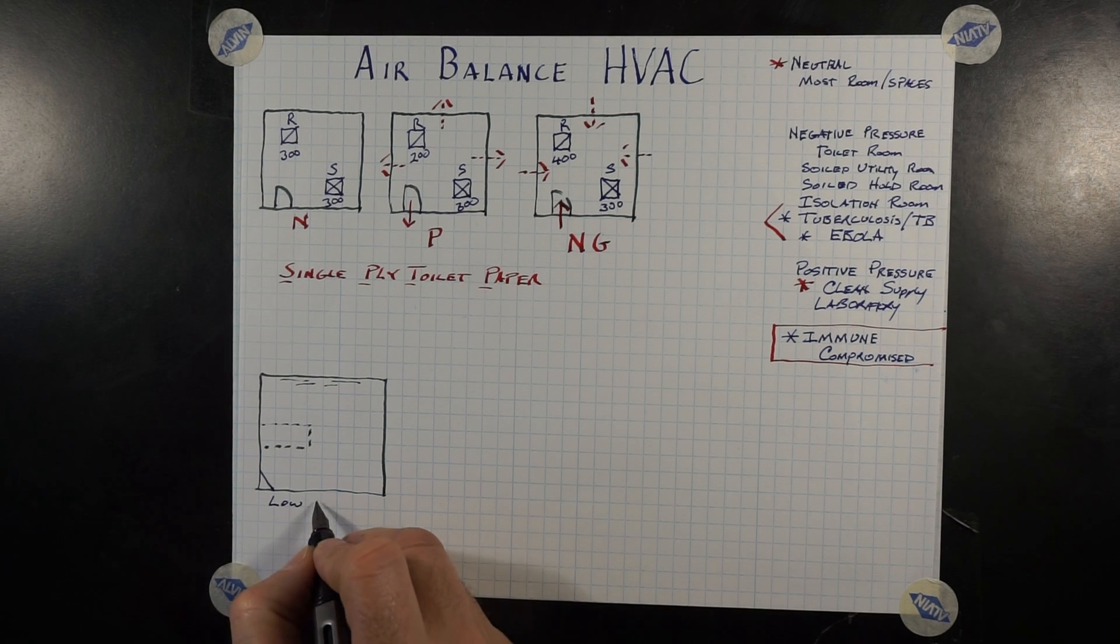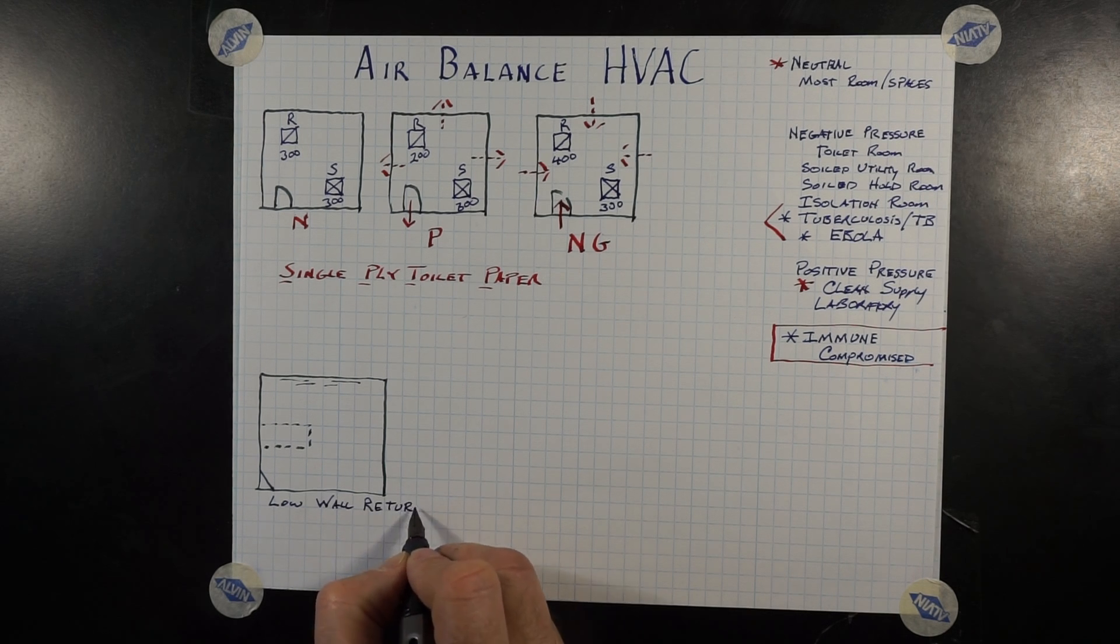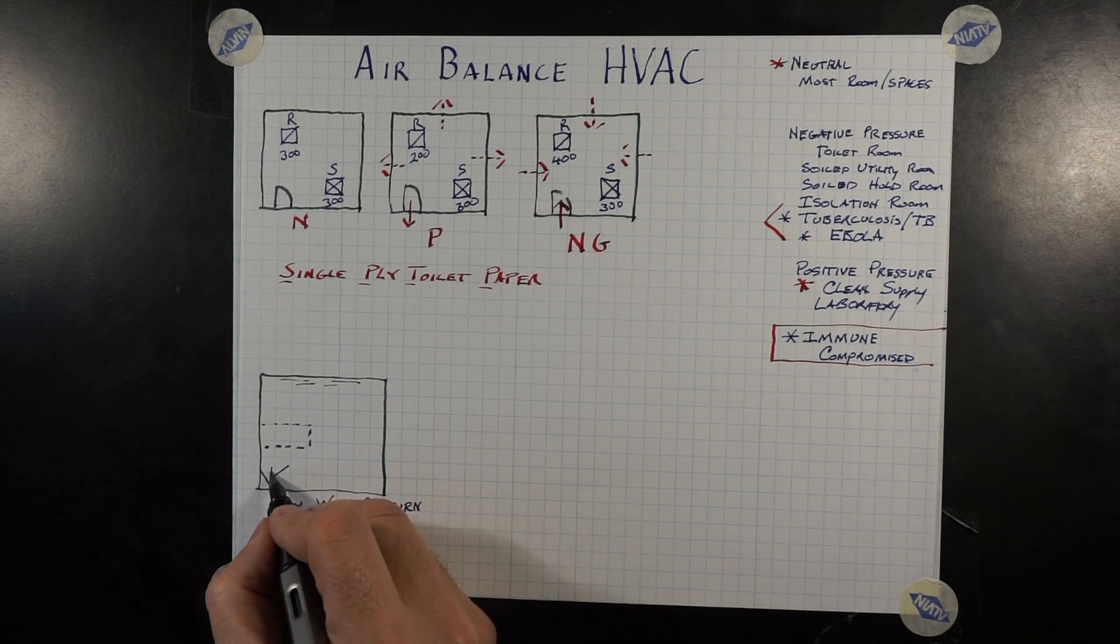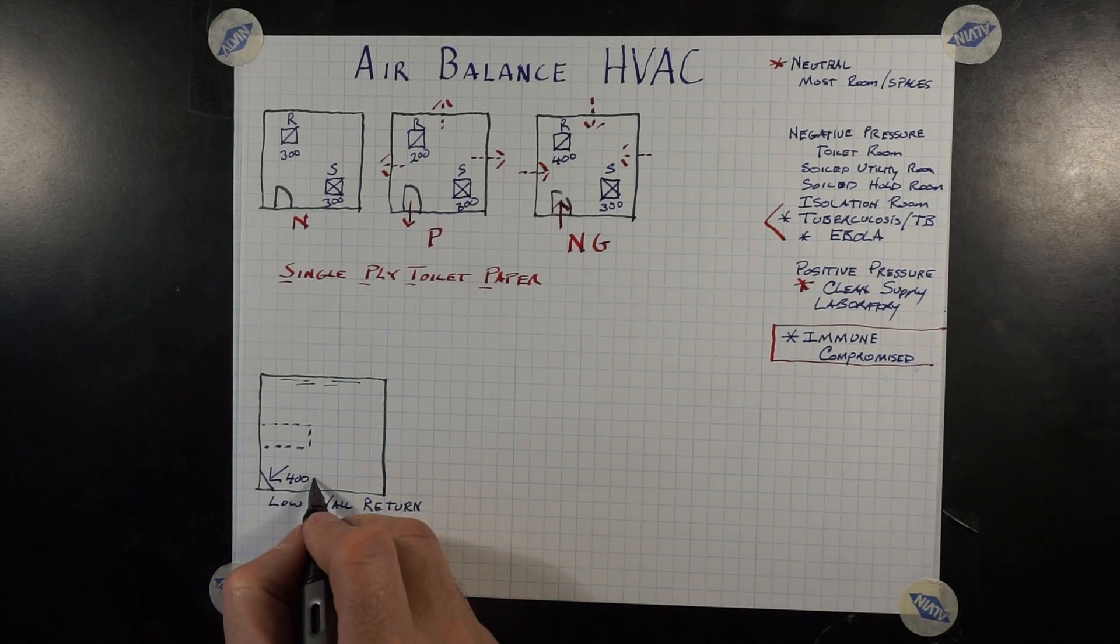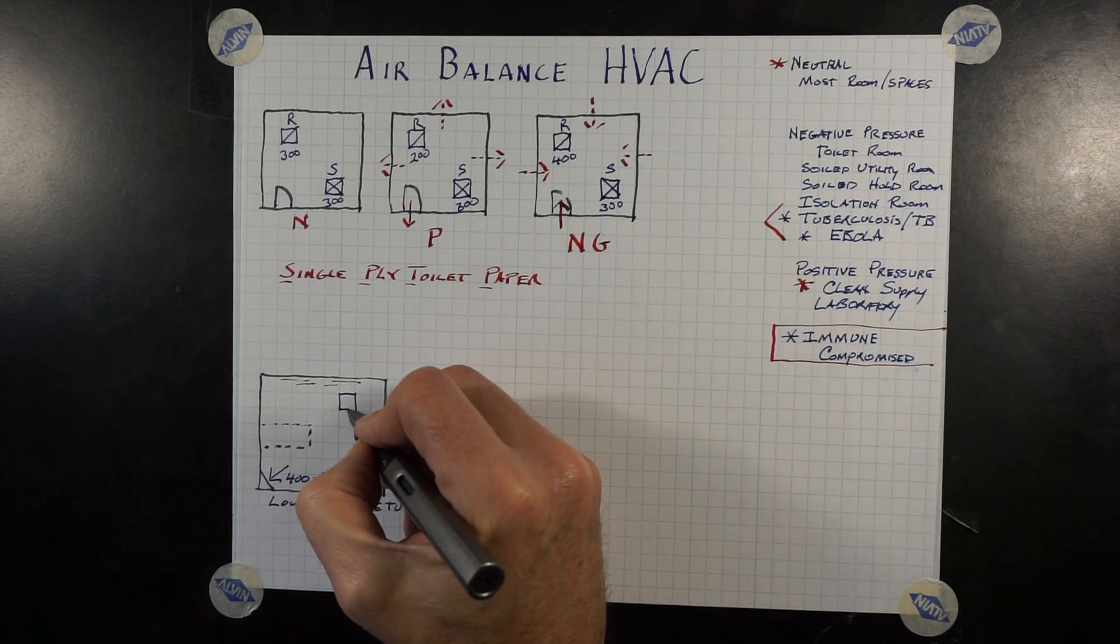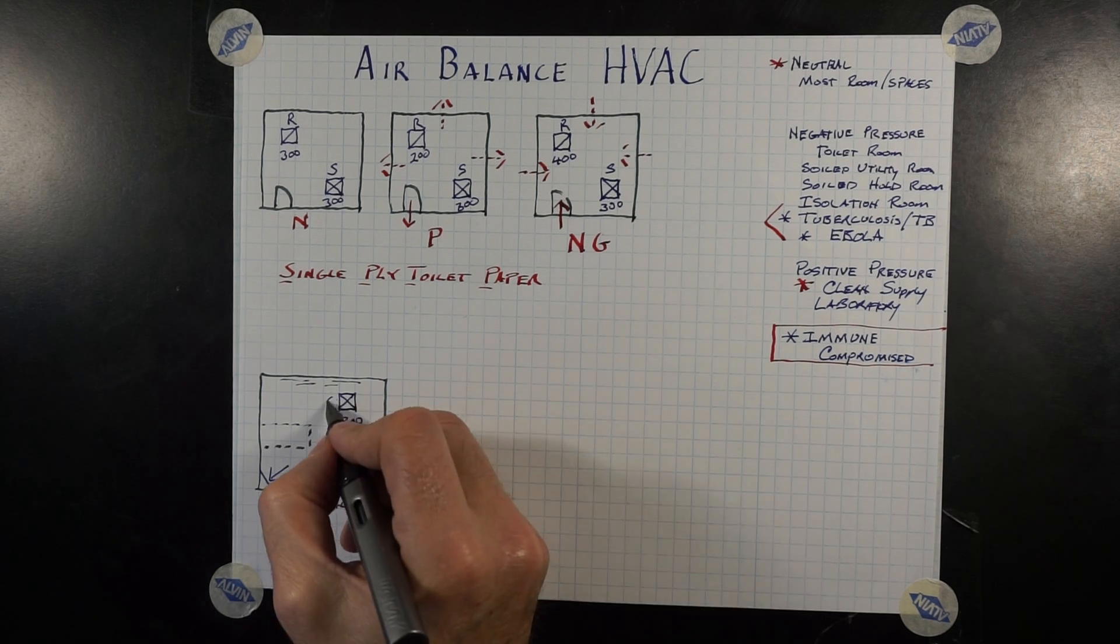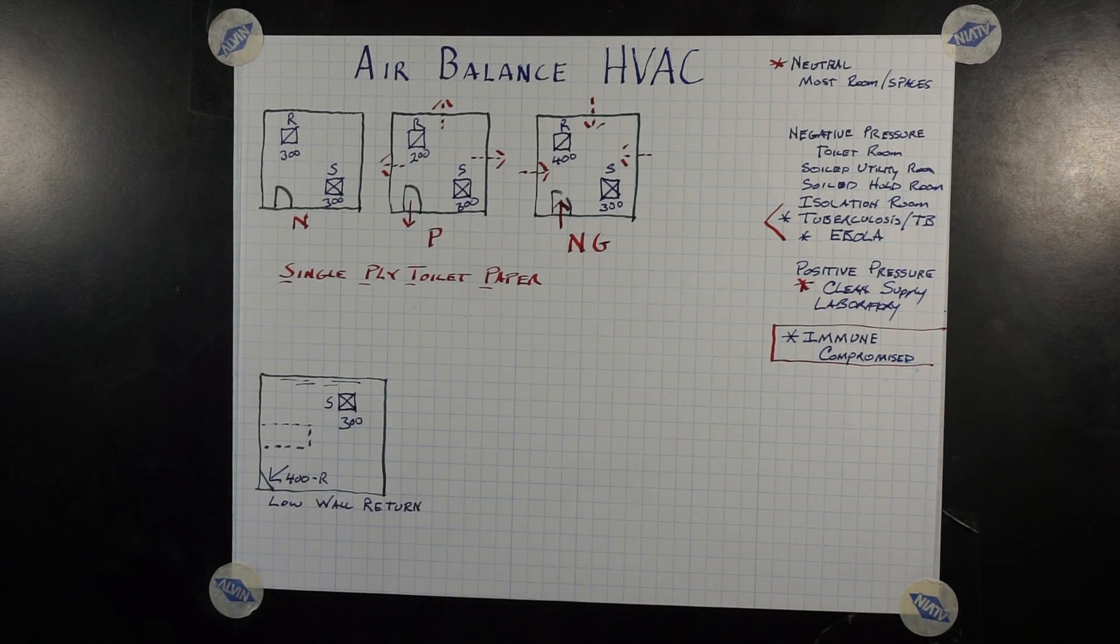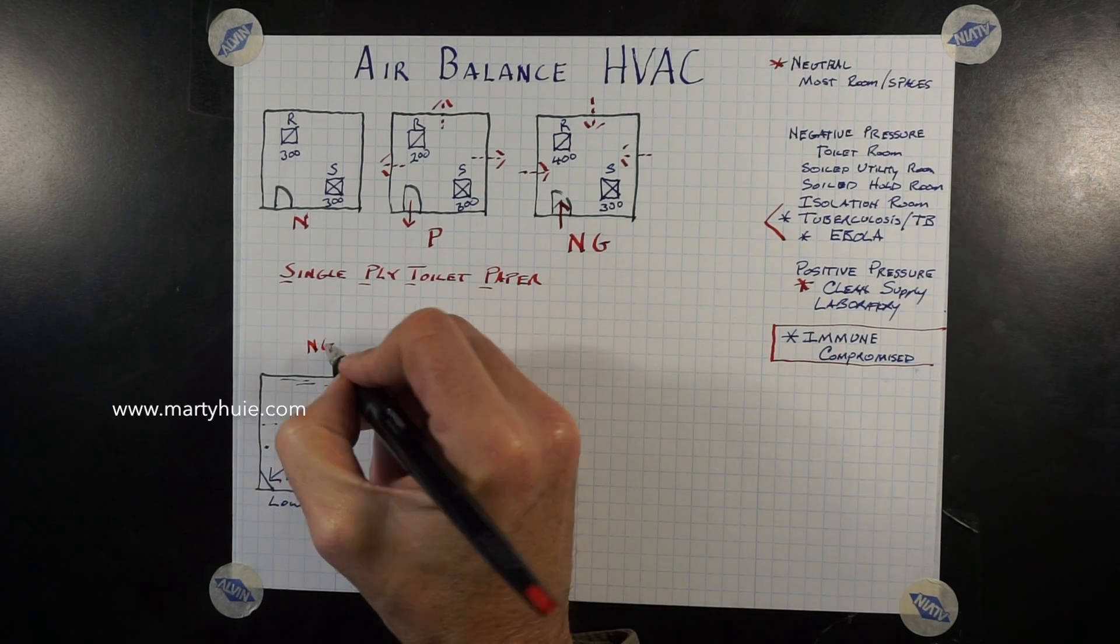Now let's look at a patient room that we might consider negative pressure. The arrangements of the supply air to the return air is typically as I've shown it here, but can vary due to a number of other circumstances. So we have a low wall return. That means the air return duct is low in the room, and the supply air is typically in the ceiling. And in this room, there's more air being sucked out than being blown in. And when the door is shut, air is being pulled around the door.